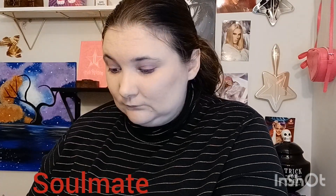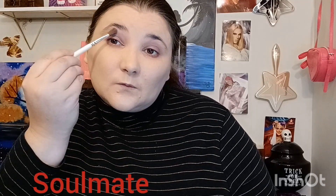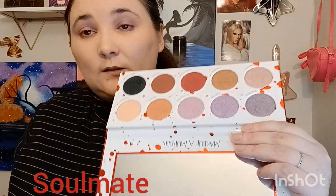My clothes feel so boring today — I'm wearing a turtleneck. But the formula seems very nice. It doesn't seem like it has any duds in it, so that's cool. I can't wait to really get into this palette and make a dark, great look. I do love the purple shimmers in here — they look very wet on the eye.